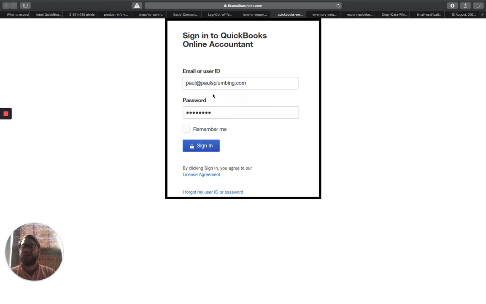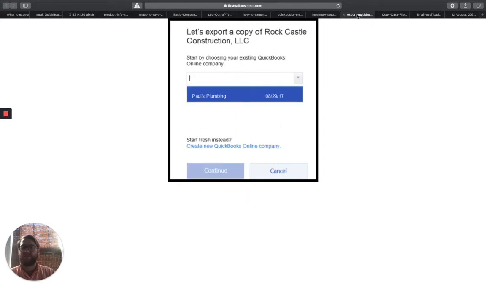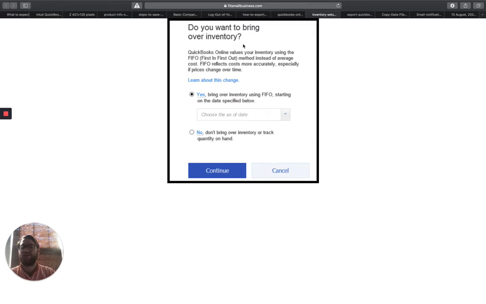So once we set this page up with your email, your password, everything like that, and you sign in, it's going to ask you whether you want to bring over your inventory. If you don't have inventory, this will not come over. You won't see this. If you do have inventory, even if you haven't used it in 5, 10, 20 years, this will show up. If you want to bring it over, say yes, choose your starting date, and go with it. If you don't want to bring it over, say no, and it just won't bring over any inventory. If you've been actively using inventory, this is when you want to choose yes. If this comes up and you're like, wait, I didn't know I was tracking inventory, click no. Simple answer there.